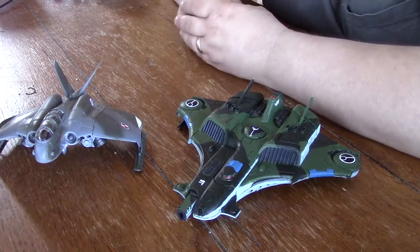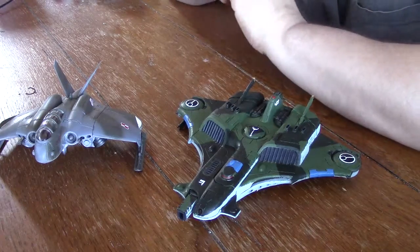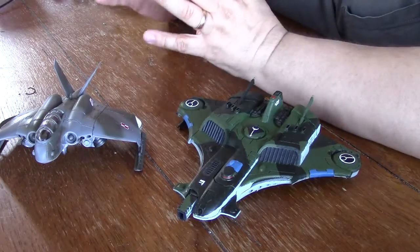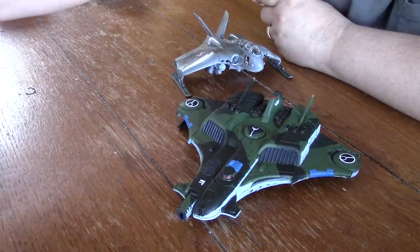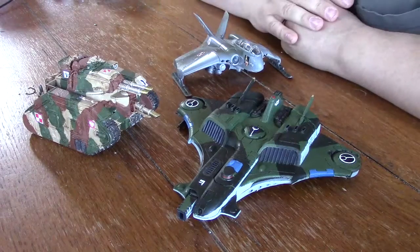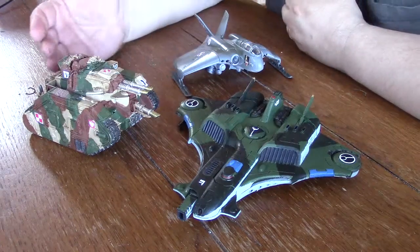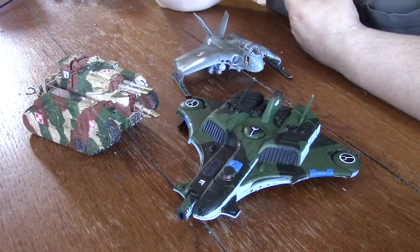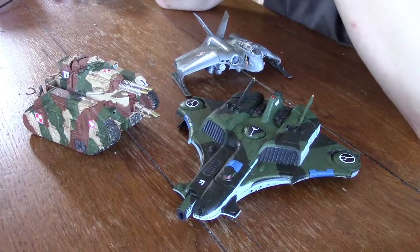Now, I want to highlight one important concept with camouflage. It's not to hide the vehicle. It's to kind of blur it. So whether it's a tank or an aircraft, in either case, you actually want to break up the outline so that it's hard to tell what it is at a distance. You won't notice the familiar lines of the tank. If you're expecting to see a Leman Russ on the field, if you can't discern the lines where the Leman Russ ends and something else begins, it's really hard to tell that there's a tank out there.